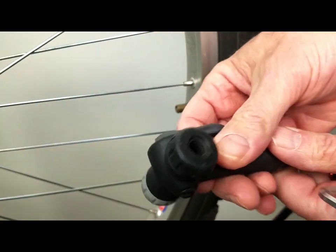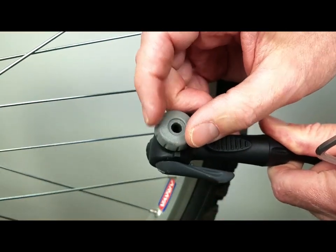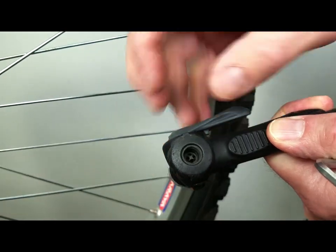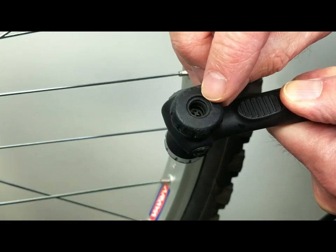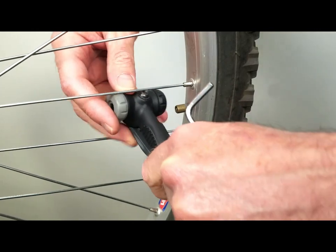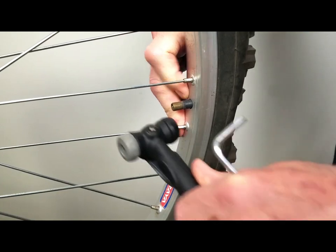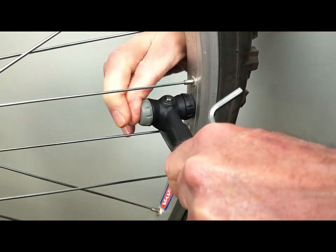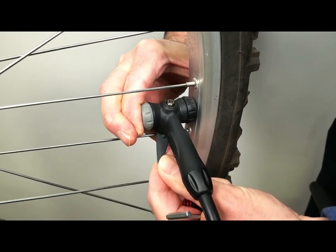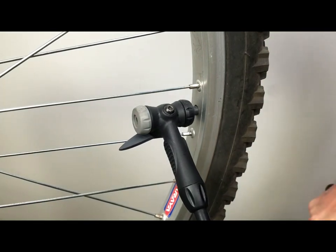Airing up these things: a lot of bike pumps anymore have two ends. The small end is for the Presta valve; the larger end is for our Schrader. Inside there you'll see that square shape — that's got to touch the valve pin. I'm going to force my thumb behind it, pushing it out. This valve operates in such a way that you flip the lever in the opposite direction and it grips on, then air up.